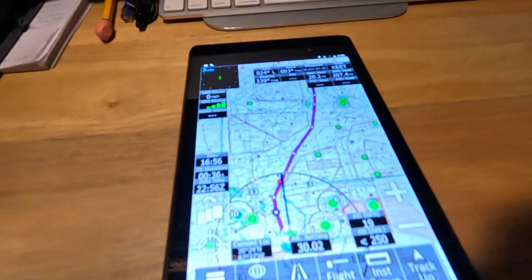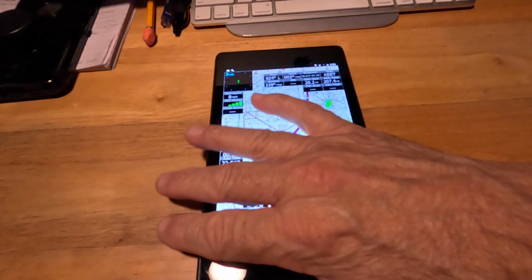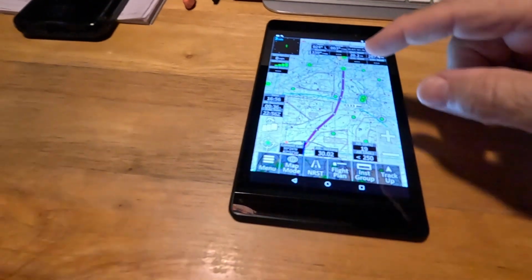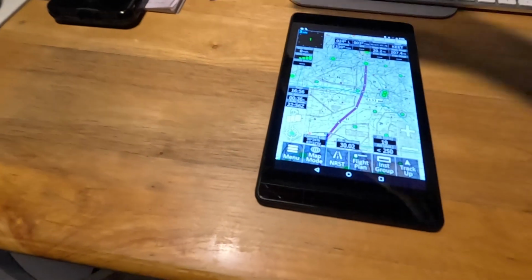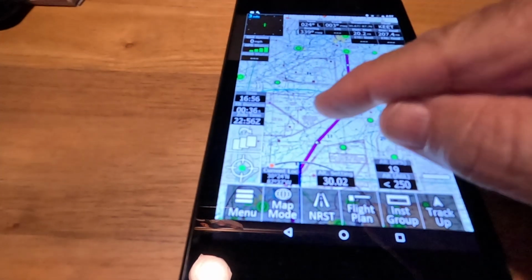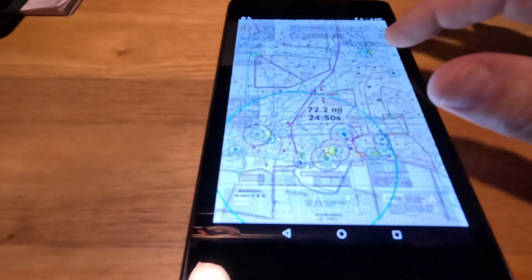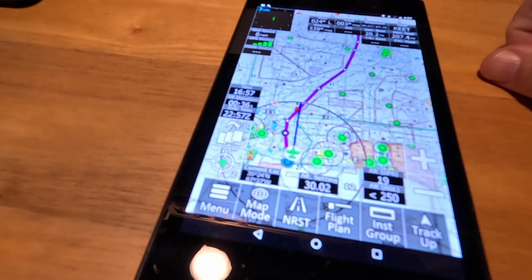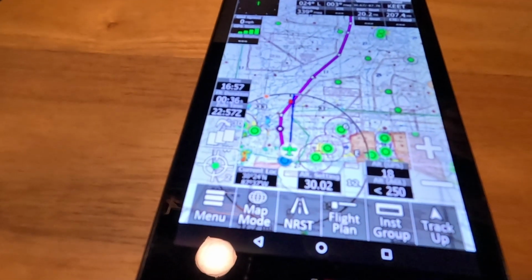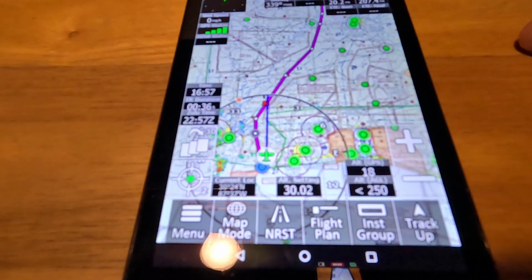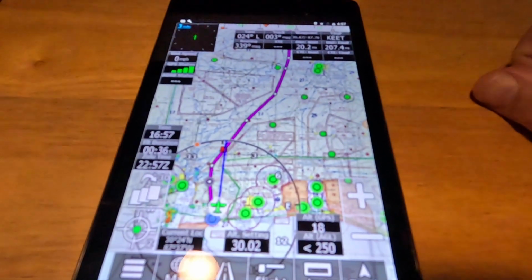All right, here we are. Hope you can see this. I flew from here to Missouri, Missouri to Shelby County, right here. And this was my route of flight home. As you can see, this is on the VFR sectional mode. I never did like a sectional. There's so much information on a sectional. You have to be very careful when you're looking at it to make sure you don't miss anything.